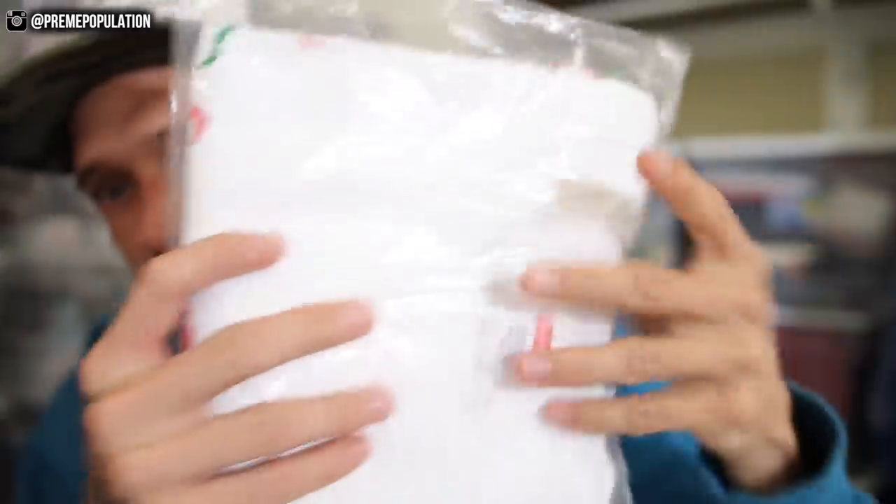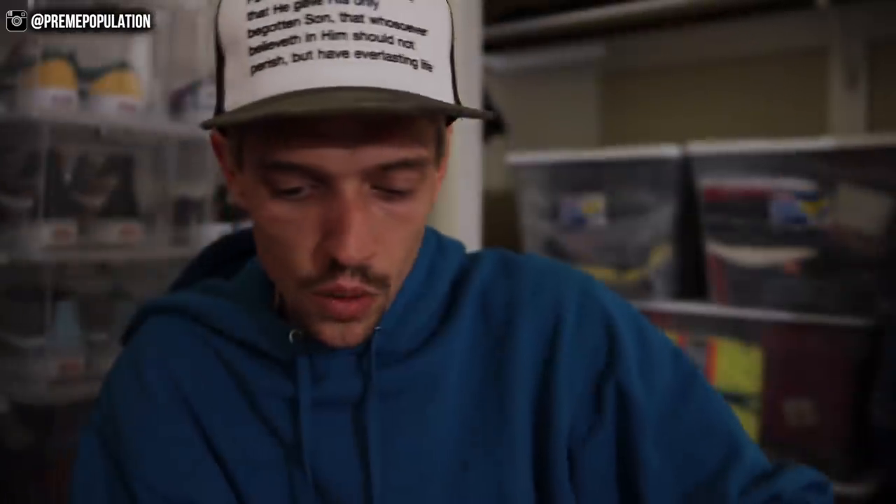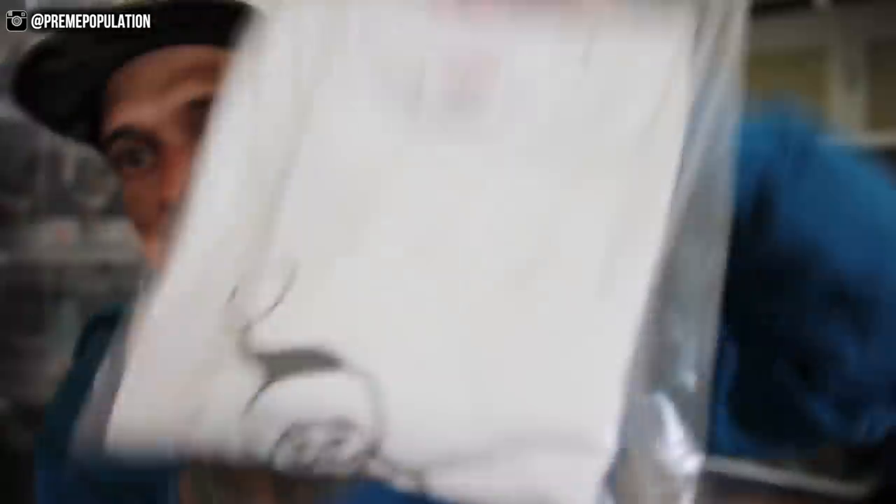Getting into the actual bucket — first thing that pops out is a 2017 Christmas tee. Things like this that drop once a season or are super special I keep dead stock — this is a t-shirt that will never come out of the plastic. Going along with the Christmas vibes, I've got four Sanity tees. As soon as the Christmas season comes around, definitely in December, I'm gonna sell all four. I have an XL, a large, another XL, and a medium — all dead stock with tags. In the holiday season they go close to $400 each — all in the sell pile.